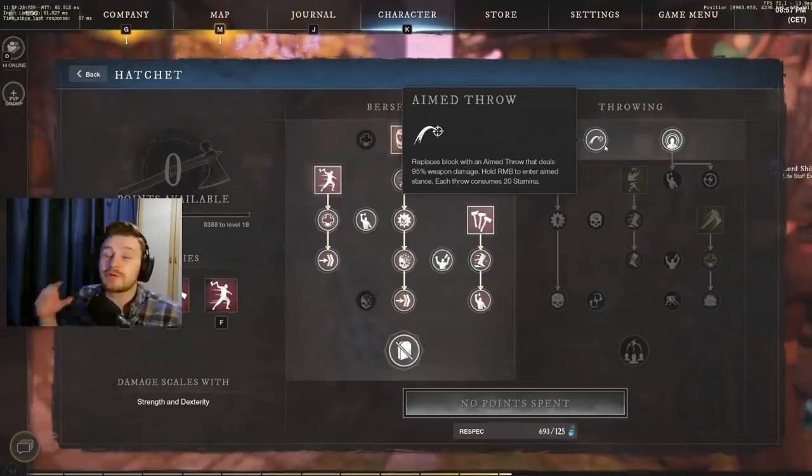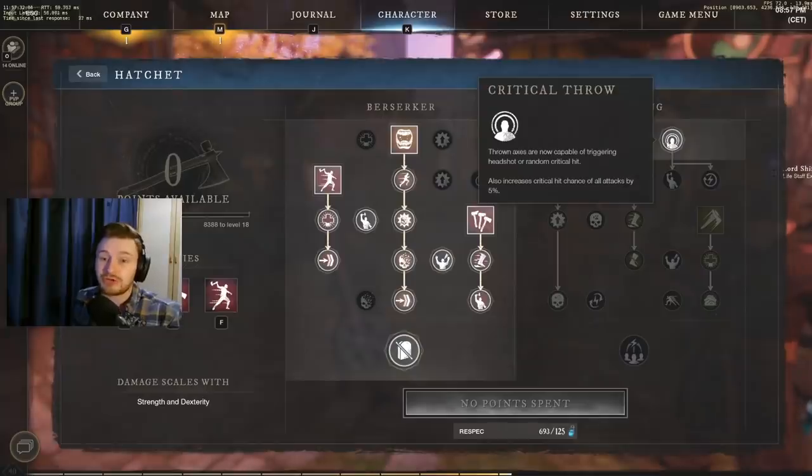It does give you a bit of opportunity to sit back, and when they do start throwing fireballs at you, turn around and throw some axes, and it really will shake people up. They're not expecting it. Now, this paired with the perk Critical Throw means that you can get headshots with the axe if you actually hit them in the head, obviously, and you get a critical chance of a random crit on the throwing axes as well. And on top of this, it increases critical chance of all attacks by 5% with the Hatchet, which is really, really good. So it's a really fantastic perk.